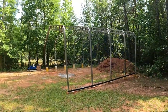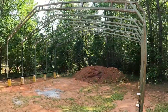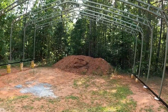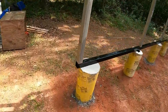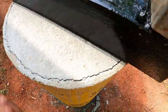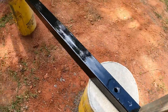What you think about that? It was actually a lot easier than I thought it was going to be. I guess proper planning really helps, making sure everything's square to start off with. I just got to bump it around. Wow, I don't know if you can see, but I made some pencil marks on here and it fell almost exactly within my pencil marks once I got the last one on.